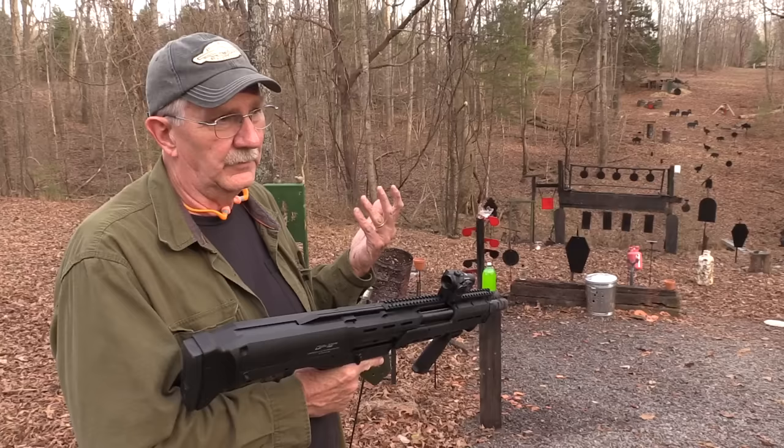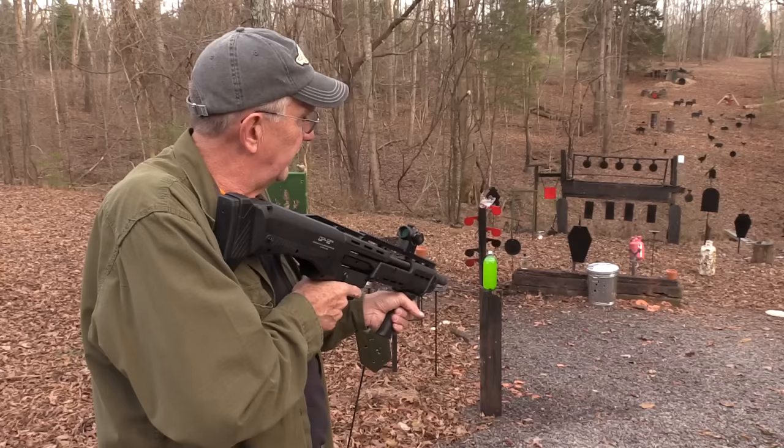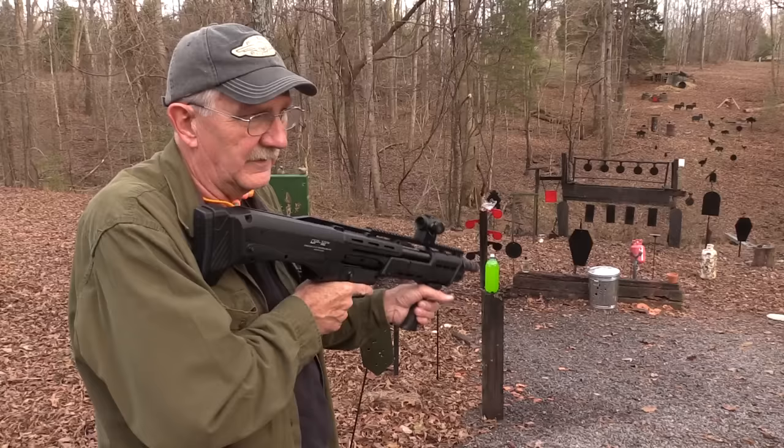It's the same trigger, you just fire twice. It's like semi-automatic, except once you have it cocked, it's click, click, as fast as you can pull the trigger. All right, so that's the way it operates. It fires, and that's the way you'd want it, duh. You wouldn't want to be firing two rounds at one time. In fact, you can't do that.